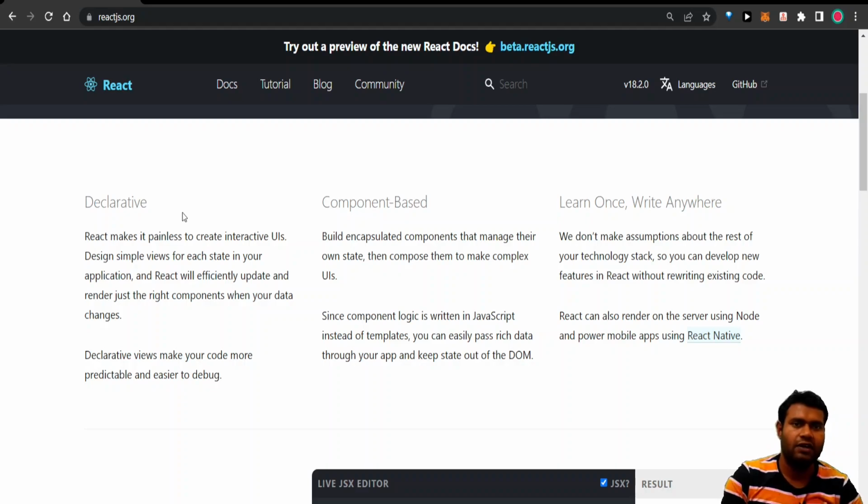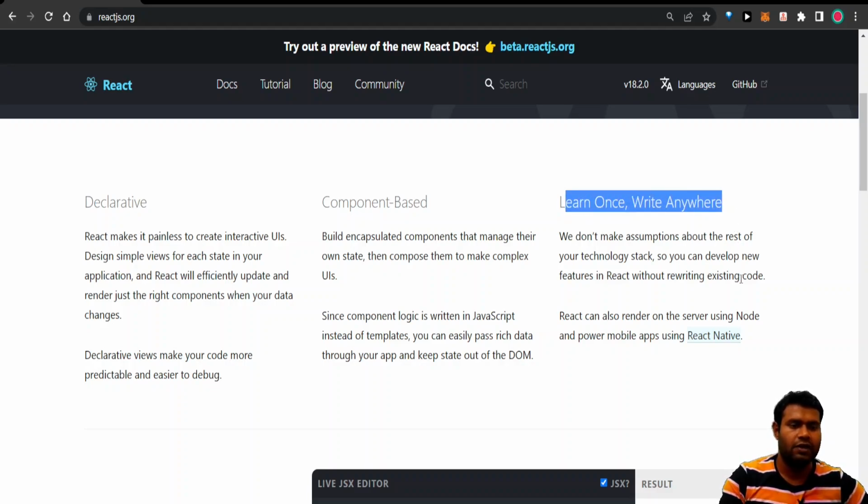For example, if you have done any coding in HTML, you write, okay, create a button, and you put a tag and it will automatically create the button. You don't have to care about how it will look or how it will be drawn on the screen. That is taken care of by the underlying browser. The same way, when we say React is declarative, we can write the elements and what to do with those elements, and then learn once and write everywhere. That means write the component and you can reuse it in multiple places.